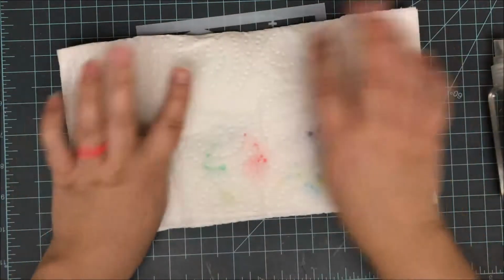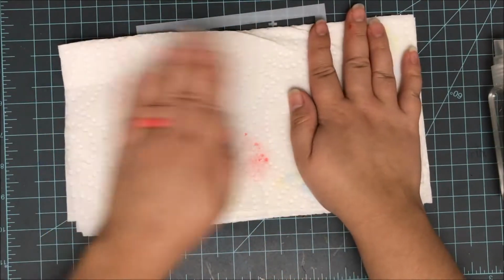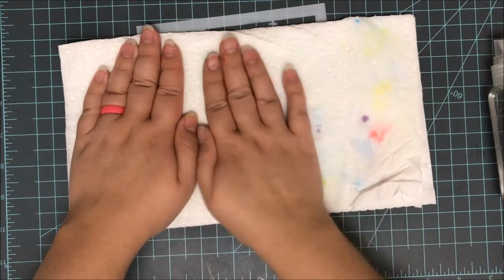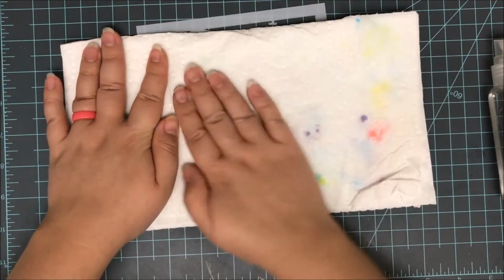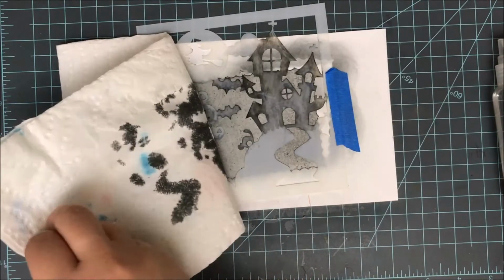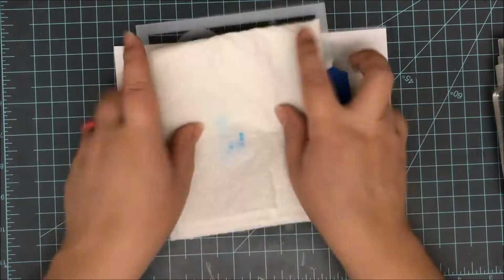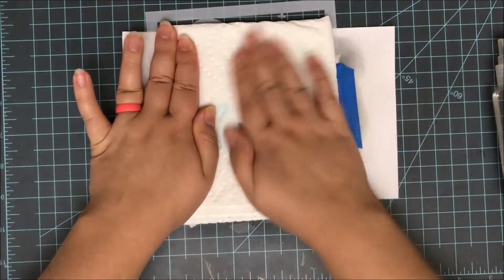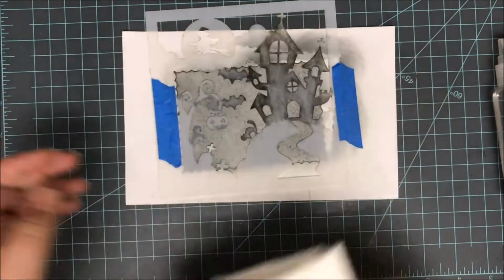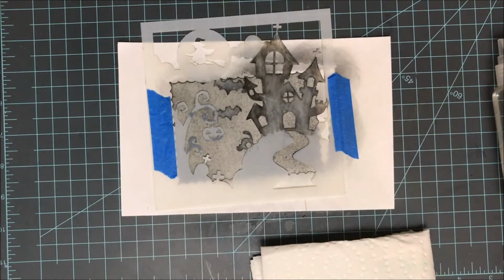I'm going to let that sit for just a few seconds and then I'll overlay paper towels right on top. I'm not going to move them around at all. I'm just going to press down and soak up all that extra water. You really don't want to do any rubbing around or anything because then you're going to move that water underneath the stencil. Just make sure you lay it over the top and press down and soak up the water. You can give it a little rub on the paper towel, but just don't rub over that stencil.